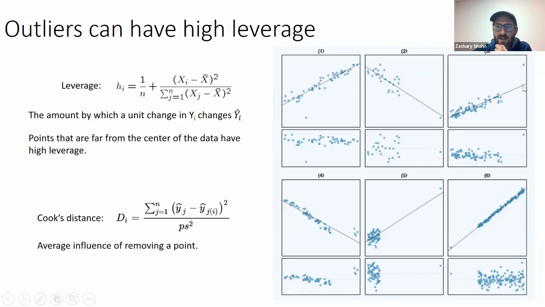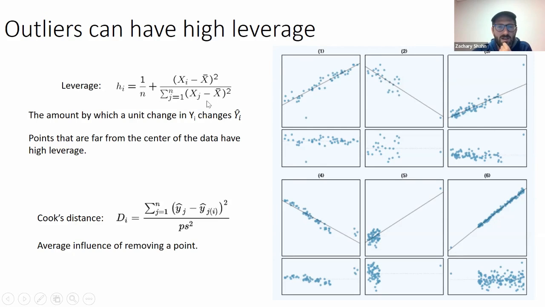There's a formula for leverage, which is the amount by which a unit change in the y-value of a point would change where the line is at that point's x-value. It's a complicated-looking formula, but the key thing is that it depends on the squared difference between that point's x-value and the average of the x's. The higher that is, the higher the leverage. To the extent that you can control the area from which you're sampling your x's, you might want to fill in space between any outlier x values so they don't have an outsized influence on your regression line.